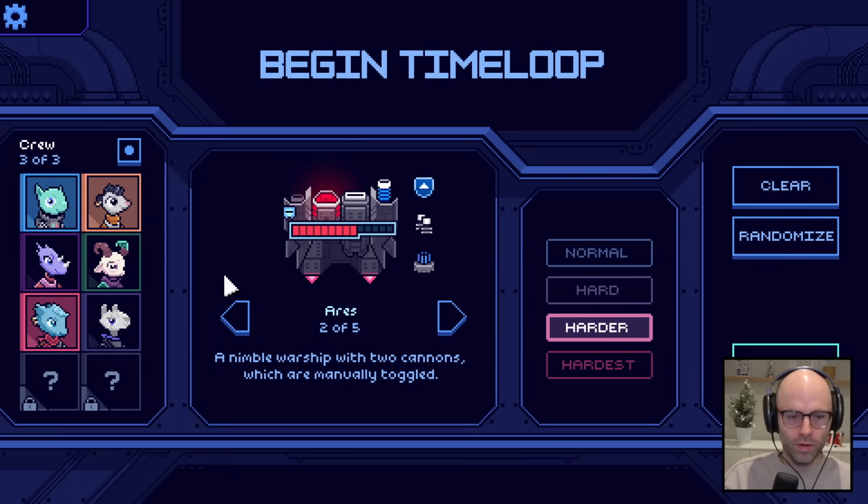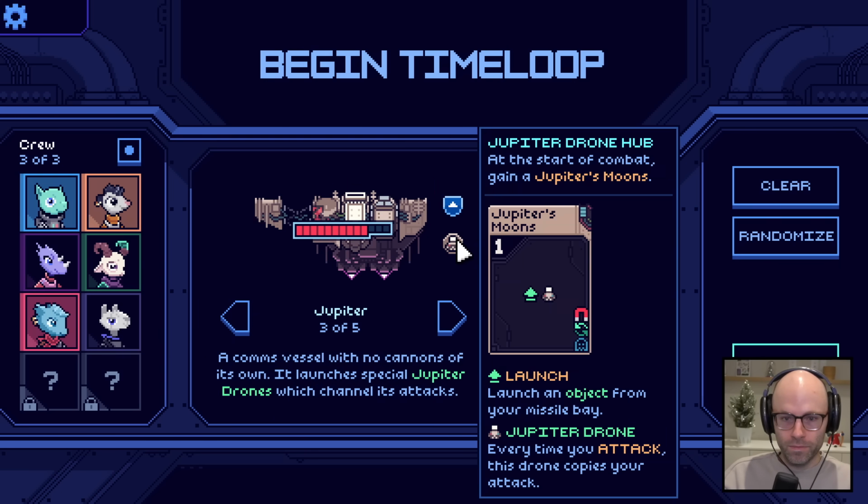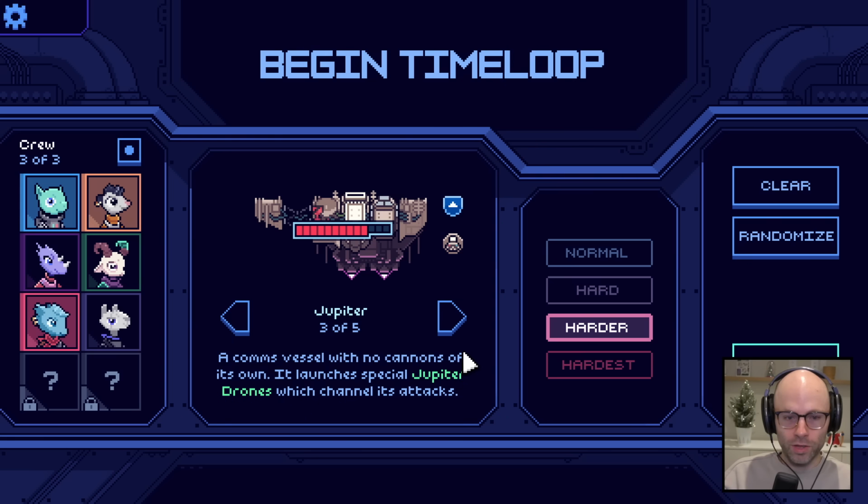Let's run a Cobalt Core run. I'm enjoying the game. Hey, I don't want to spoil upcoming YouTube videos, but check it out. First off, we got a new ship. You can toggle your cannons, and also, I got another new ship. I've never used this bad boy before. A comms vessel with no cannons.